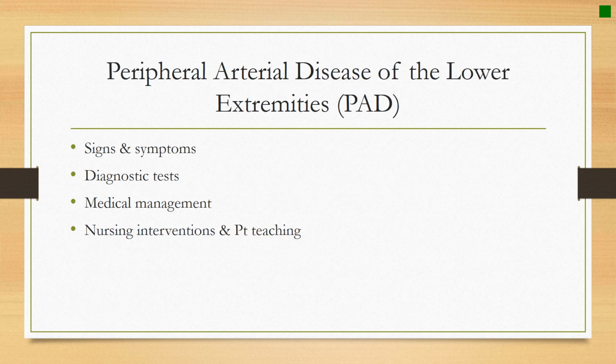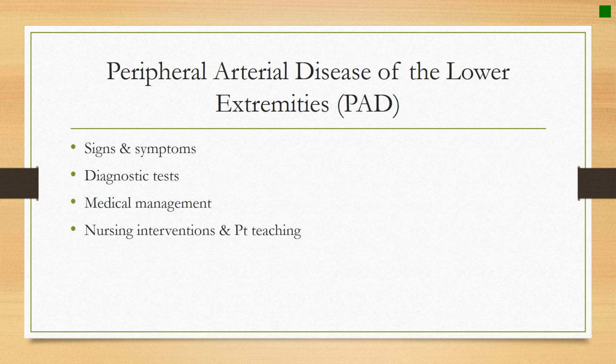Peripheral arterial disease of the lower extremities, aka PAD. It's accompanied by narrowing or occlusion of the intima and the medial portions of the blood vessel walls. Common arteries affected in PAD of the lower extremities are iliac, common femoral arteries, and superficial femoral arteries. Pain is the first symptom that occurs from tissue ischemia, and pain with claudication subsides with rest.